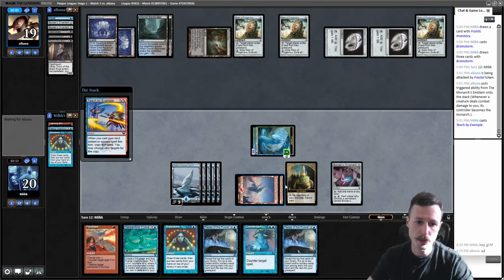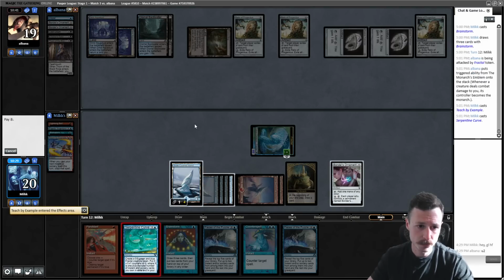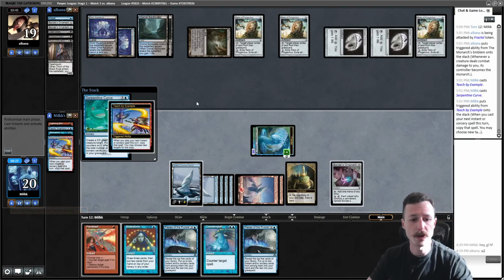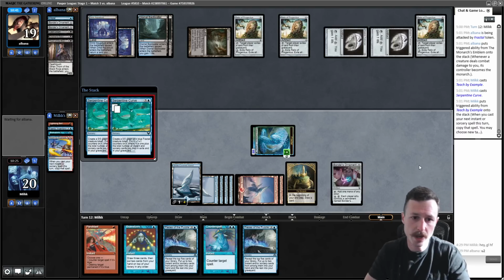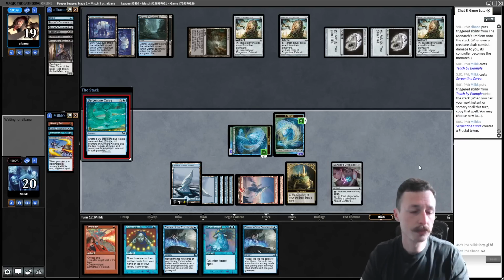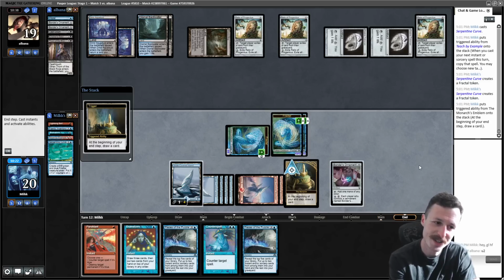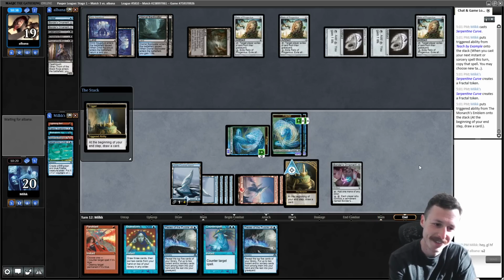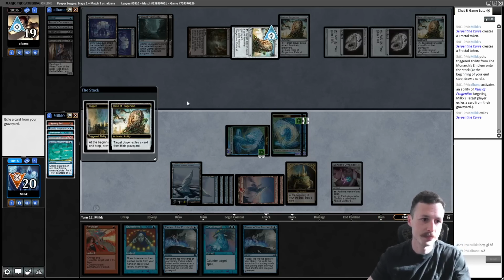I was probably supposed to leave up 1 red mana there. Serpentine Curve. And I just only have Counterspell up, not Counterspell plus Pyroblast. But that's okay. Make 2 15/15s. Pretty sweet. Draw a card. Yeah, sure.